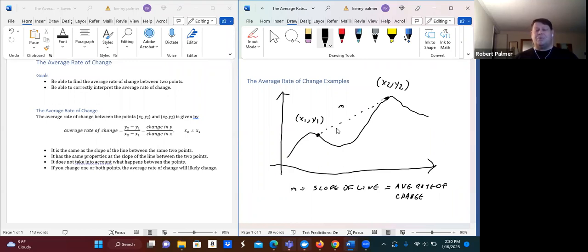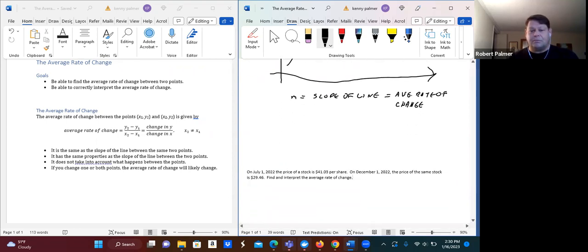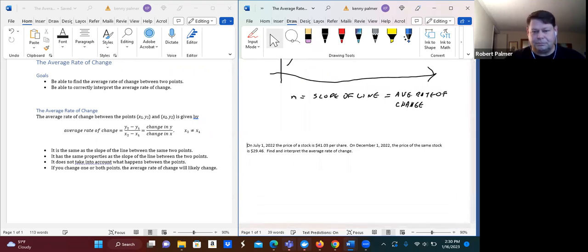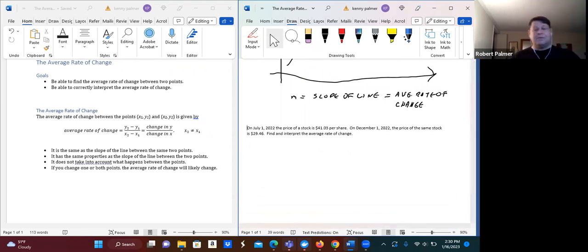We also want to make sure we understand what it tells us. Let's take a look at an example. Let me move this up a bit. This example I made up, but it could be fairly realistic, about stock prices. Stock prices, you probably know, can go up and down on a daily and even hourly basis, and can change quite a bit over days, weeks, months, and years.